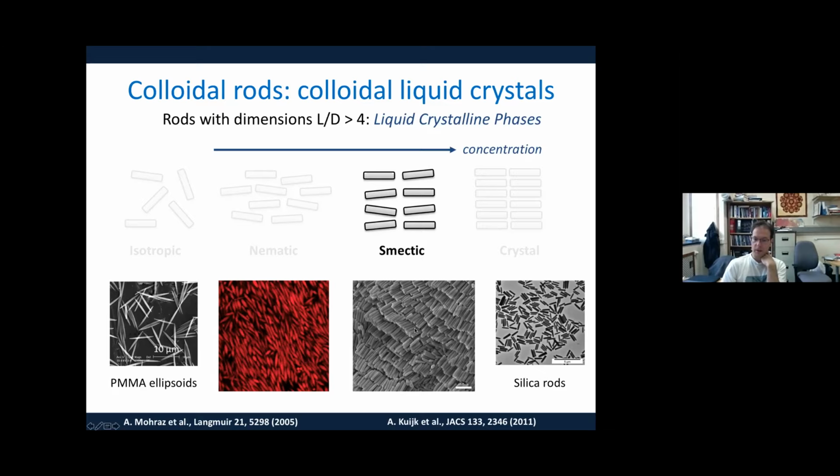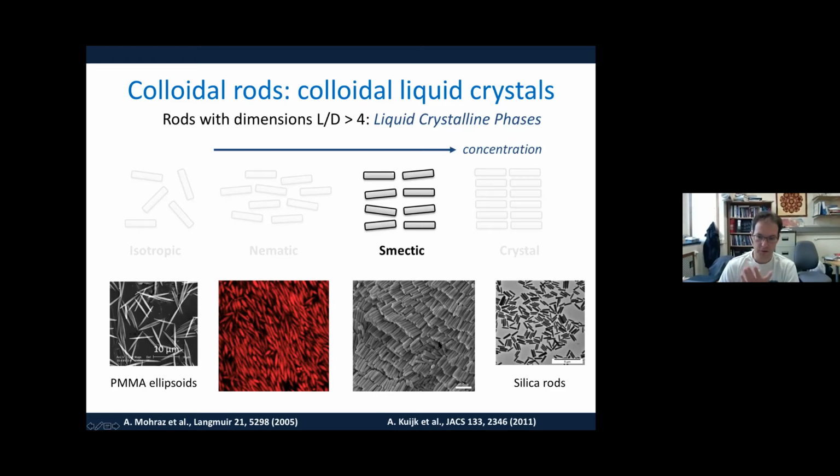And this immediately also, as I said, tells us the advantage of looking at these colloidal liquid crystals, because they do similar phase behavior, but you can just see them at the particle level with a simple optical microscope. Right, now, this is sort of the liquid crystalline things you can see once you have straight rods.